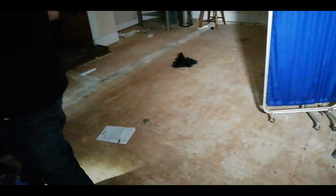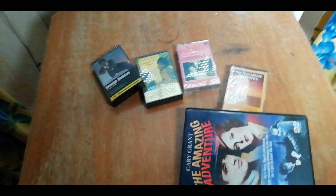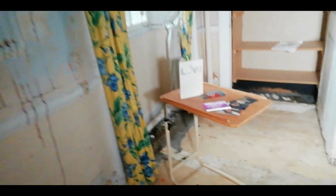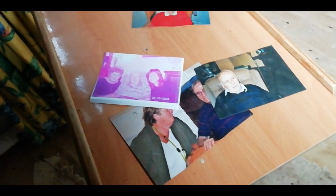Is this the top of a care home where they slept in it? Yes. Some more tapes. So this has been abandoned for some years. It's got to have been. Condition of the property is pretty good though. Lovely ceiling up there. But it's just slowly decaying. Oh, the chandelier up there. Some more photos. The detail in it. So nice.